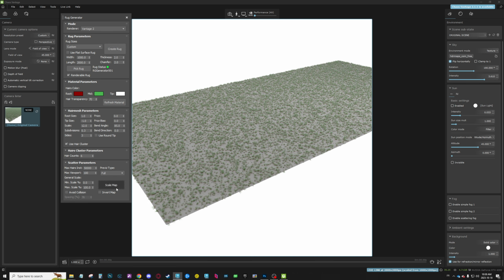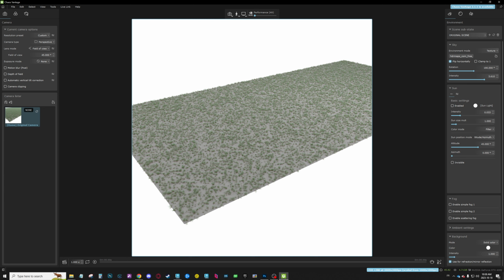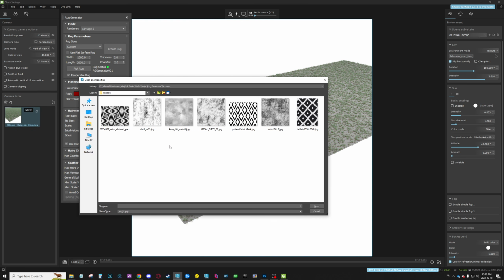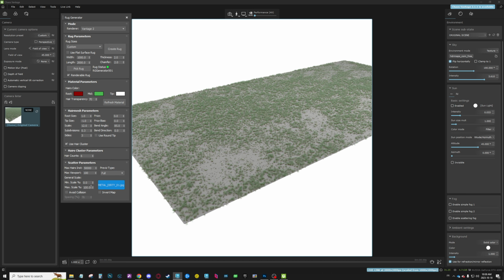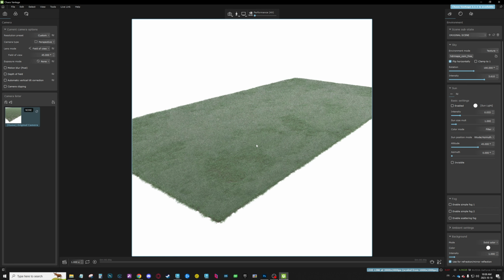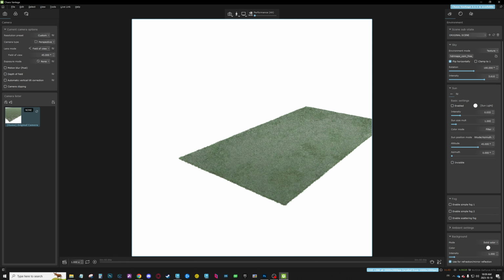By the way, if you don't want the map, you just have to click it again, and if you click it back again two times, you can change the map just like this. So if I put, for example, 25 here, and I'm gonna add more air like this, we can see already there's a variation on the rug.